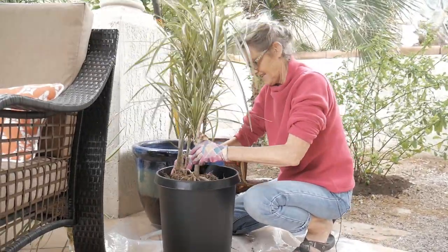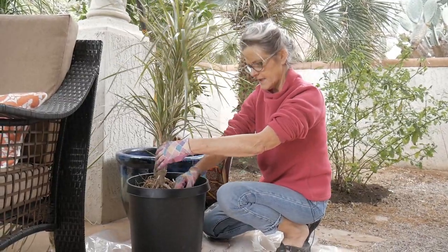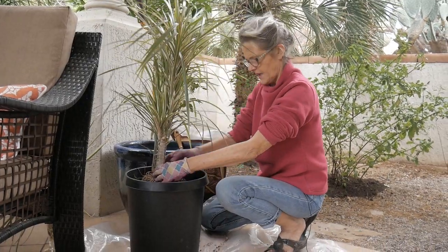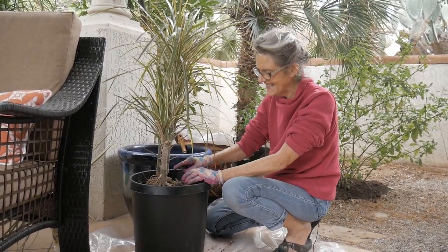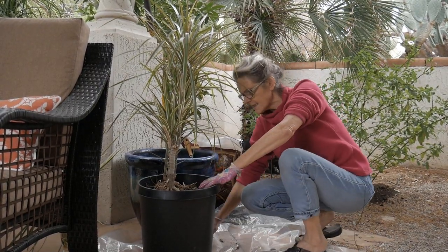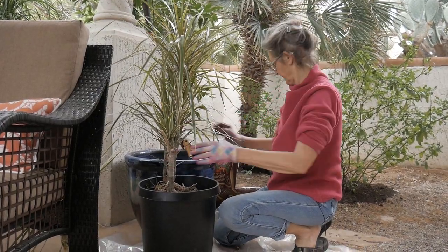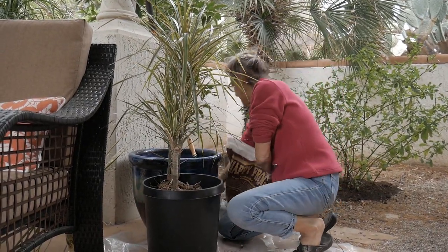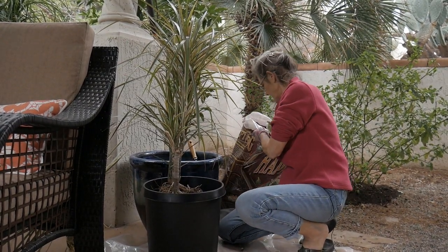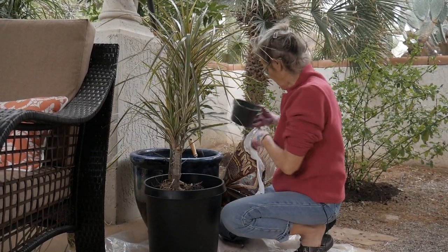There we go. You see, it's going to fit in there. It's going to give it plenty of room to grow down. And I don't mind if it sinks down just a little bit because the roots have been a little bit exposed in this pot. So you don't want it to go down too far, but a little half inch or inch of a soil topping is just fine. I'm going to go ahead and get some more of the soil in here.